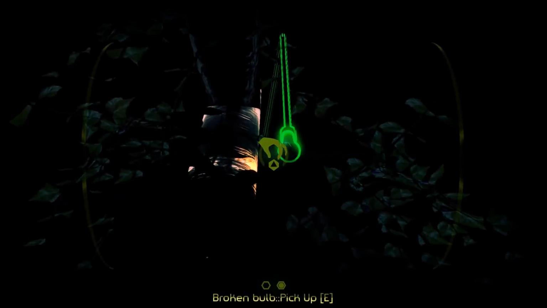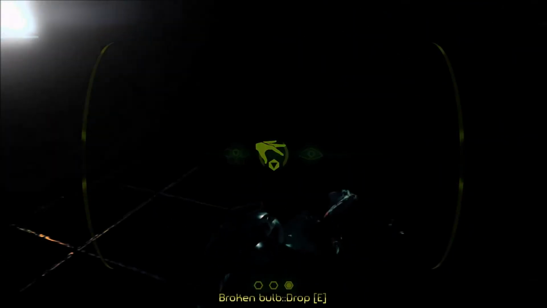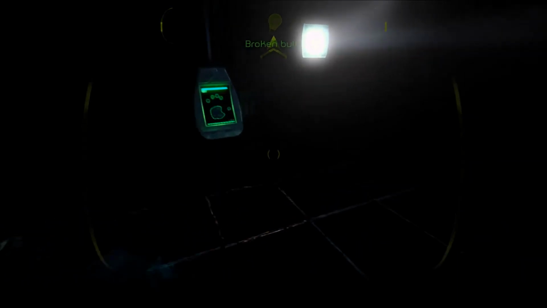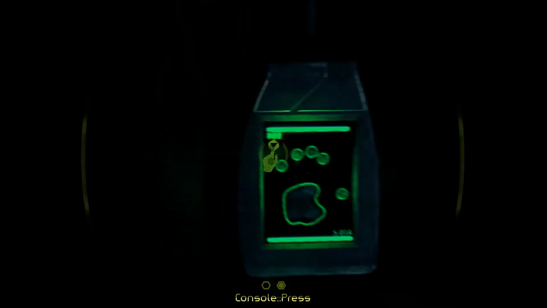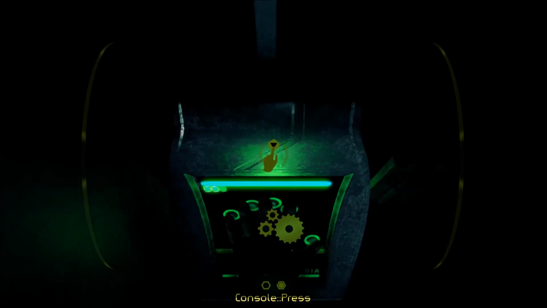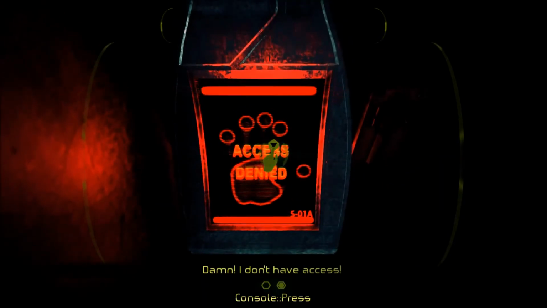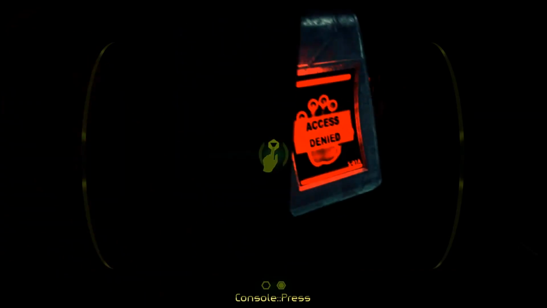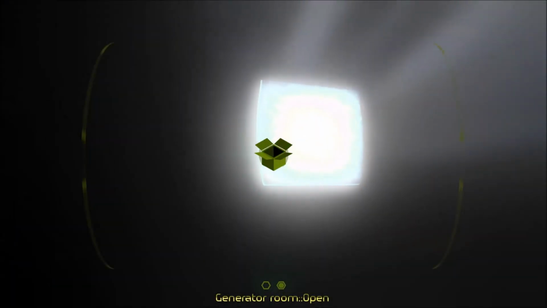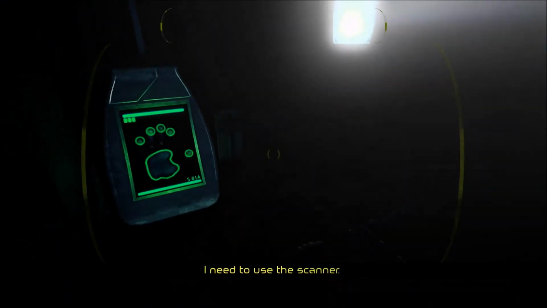There is a light switch. Okay. Pick up. Alright. Let's put that in inventory too. Now. And it's broken. Okay. Let's press the console. What happened? No, damn, access. I don't have access. I was about to open the generator room. I need to use the scanner. Yes, you need the access.